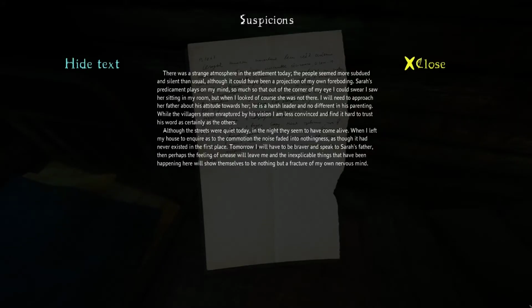There was a strange atmosphere in the settlement today. The people seemed more subdued and silent than usual, although it could have been a projection of my own foreboding. Sarah's predicament plays on my mind, so much so that out of the corner of my eye, I could swear I saw her sitting in my room. But when I looked, of course she was not there. I will need to approach her father about his attitude towards her. He is a harsh leader and no different in his parenting. While the villagers seem enraptured by his vision, I am less convinced and I find it hard to trust his word as certainly as the others.